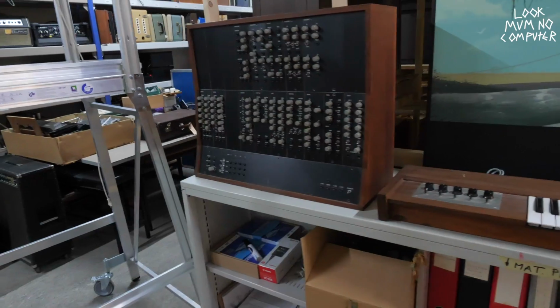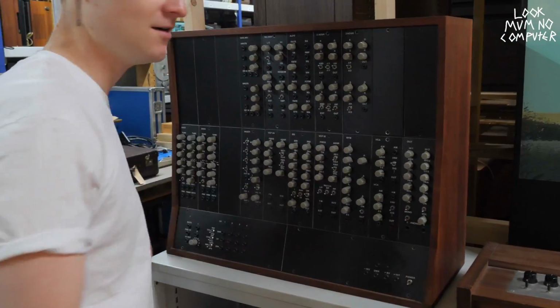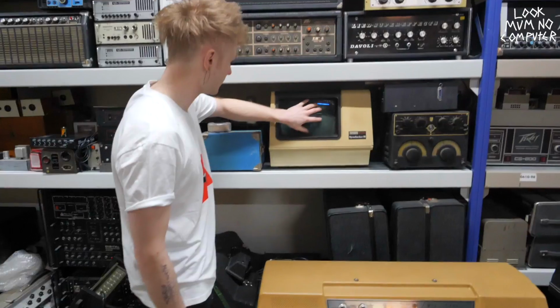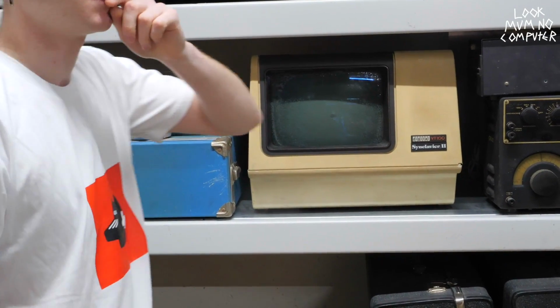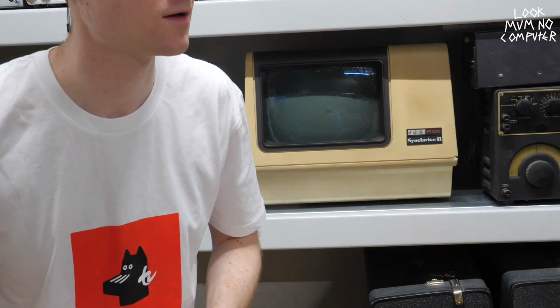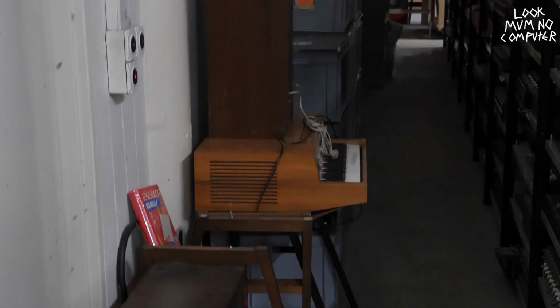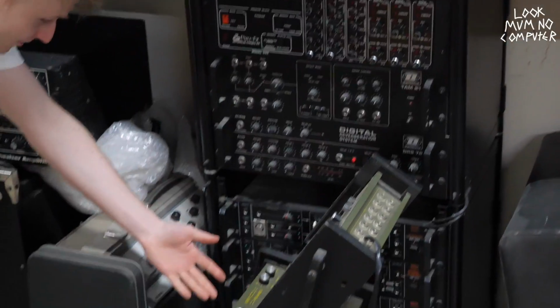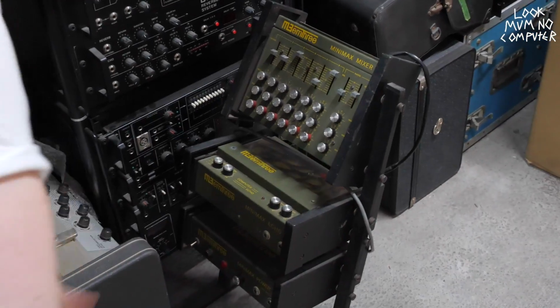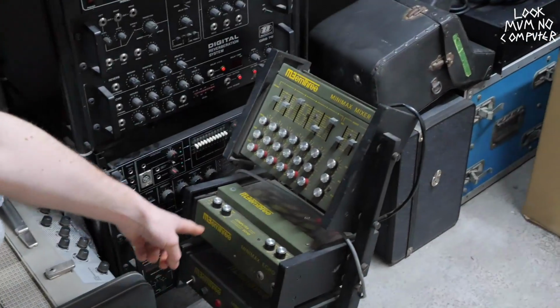This is mad. This is just mental. Oh, okay. Okay, I'm ready. Look at that screen! Actually, it's funny, every time I come there is new stuff. Is there? And I was looking for my favourites in there and I can't find it. There's another Philicordia! That's 5 Philicordias just sitting around. Like, what is all of this stuff? Look at these! Look at this tape machine! M3 tape machine. Just look at how mad that is.